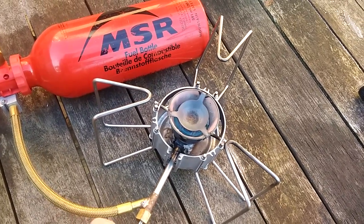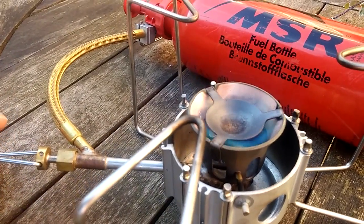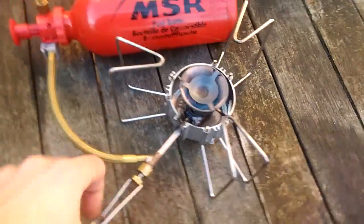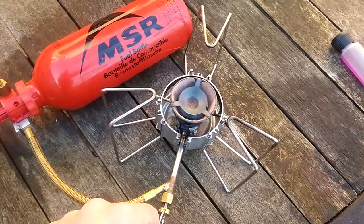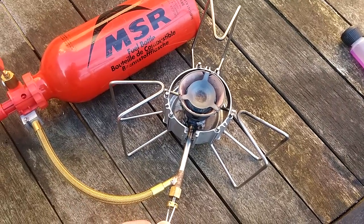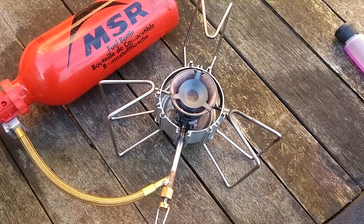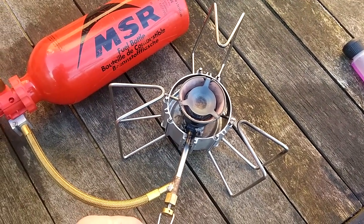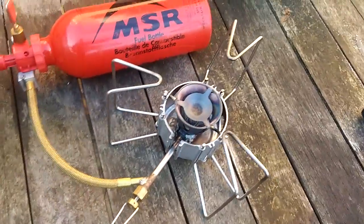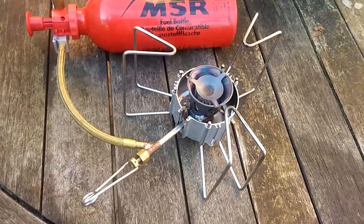All the way up. Get close to see. I'll get close like that. You hear it? Turning it down. You can get a burner head to go in here that makes it silent, but the problem with that is that it's so bloody expensive. It's about what I spent on the whole cooker itself, so I'm not really bothered about the noise. Right, turn it way down. So, yeah, it's a good little beast.